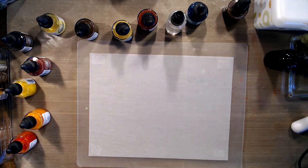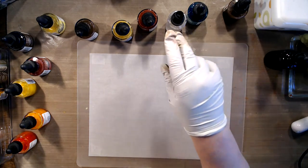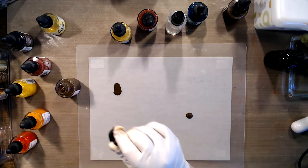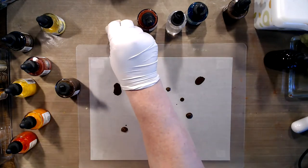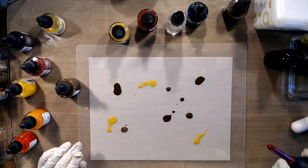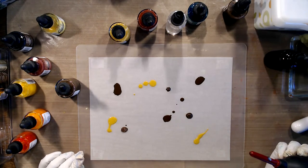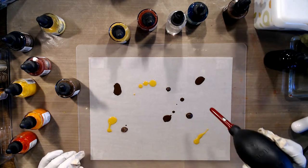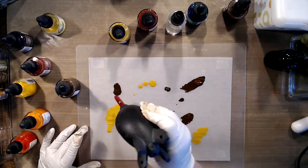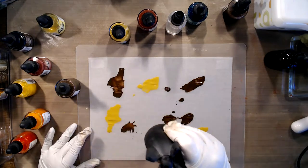I can already see the direction I'm going to go. I need to have my fabric scraps closer. I forgot my blower — that was the other thing I could show you. I knew there was another way I could move the ink on the page. I've got this little blower — those with good air power could do it with a straw — but this was just a little air blower for cleaning out my camera. I use this with the alcohol inks; you want to maintain your color without diluting it, and you can spread things around.